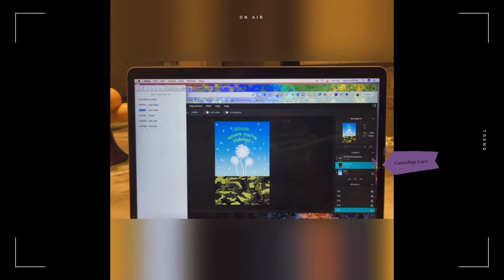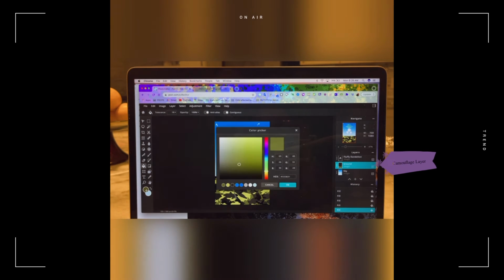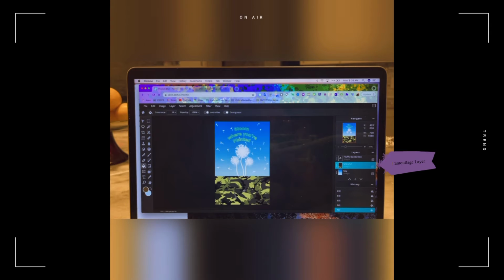When you think that there's enough dark green in there, then you can start to grab other colors like neutral tones such as brown, black, and we're going to again click on that top circle on the bottom left side, and we're just going to start filling in some more. It's going to really start looking like camo when you start adding in more neutral colors.